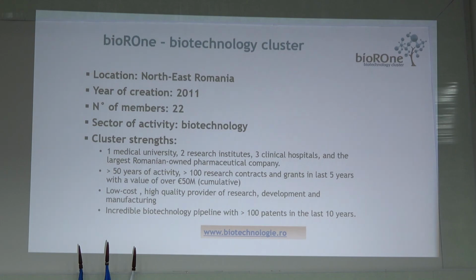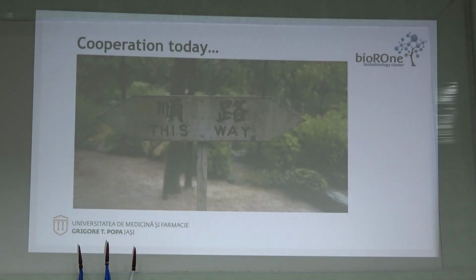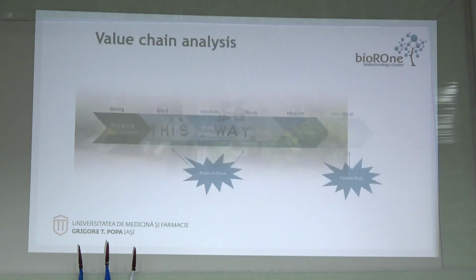The BioRone is a biotechnology cluster founded more than 10 years ago. We have now 22 members, and it encompasses all the significant actors in the biotech and biomedical field. Why did we need to do that? Because this is how cooperation most of the time is. I go to the biomedical people, and then you talk to the chemists, and they're looking that way, and so on. We needed a better way to communicate.